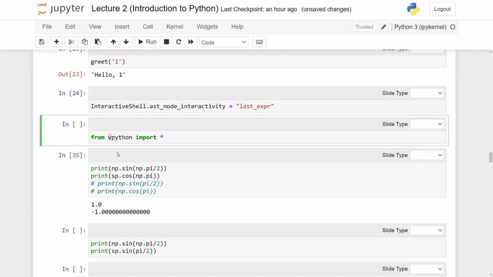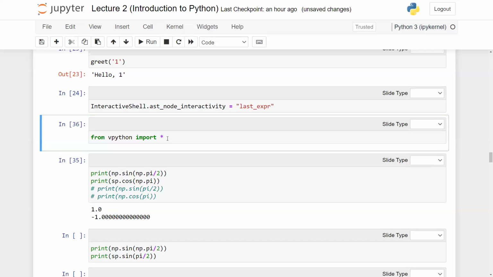You can do the animation of this. And the way you do this, you use the VPython library. Again, if you want to practice with it, you can also install it. It's a lot of fun. For me, I want to use VPython because it provides easier syntax for vectors. So for now I'm going to use VPython just for vectors.